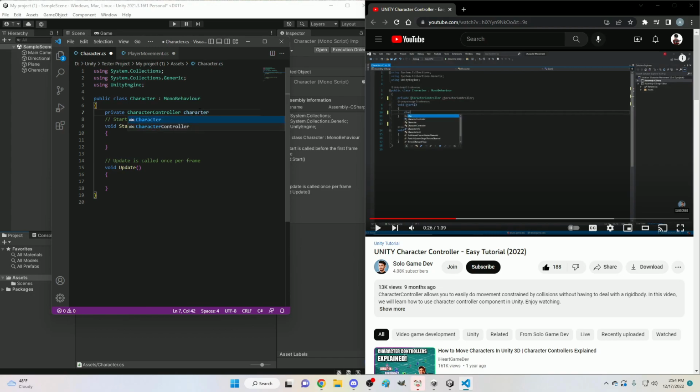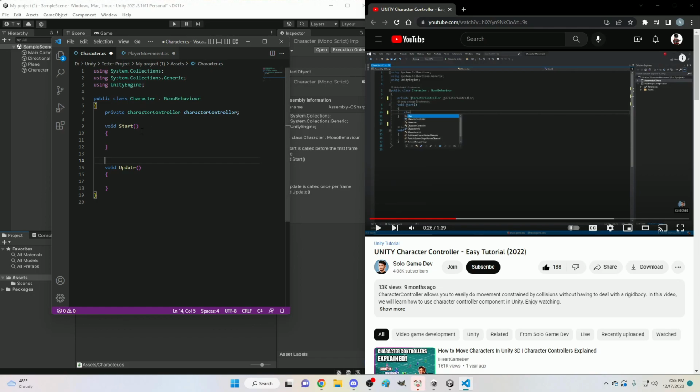He's making this all lowercase for character, uppercase C for controller. No, see, his is. We're going to mimic this to the T because everyone's telling me that I'm dumb and my code doesn't work. We're going to delete this right out of here because it's not in his. We're also going to delete this out of here because it's not in his.